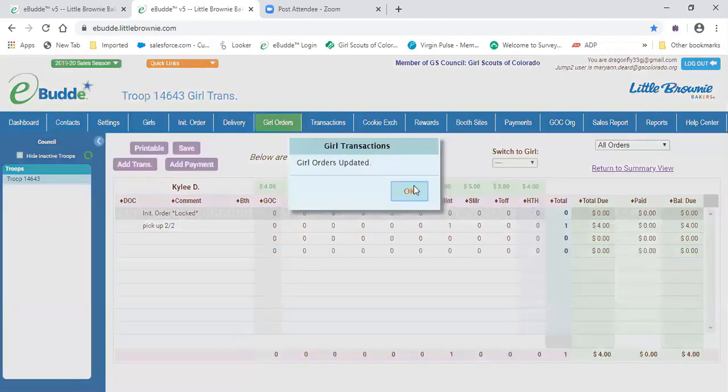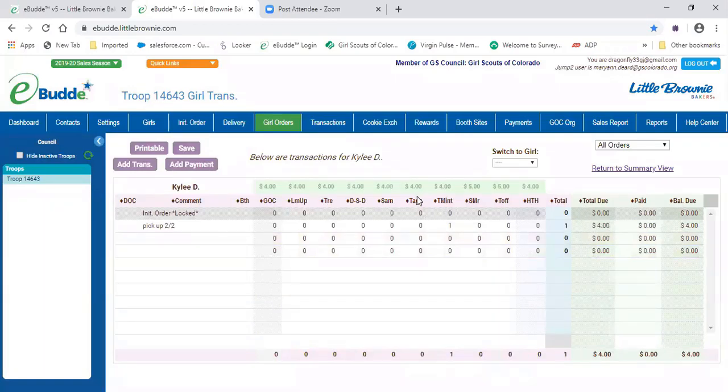Okay, so then I would just make another transaction, because I would have initially checked out the cookies, less what they returned, and then do another transaction taking out half the cookies to give to the other girl, and then add it to the other girl. Okay. Perfect. That's what I was super confused about. Thank you. Okay, good. Other questions?